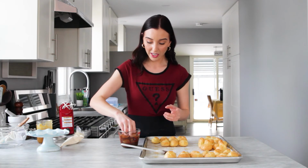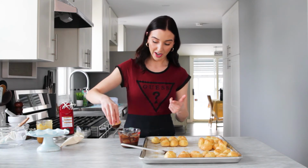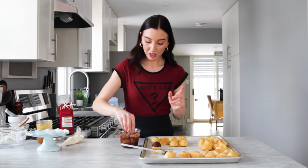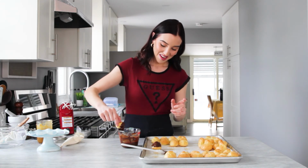So I'm going to go ahead and just dip about half. I still want to see the choux underneath, but this will give them a beautiful taste, texture, and nice shine as well. And they just look so polished. And I think what I'm going to do to aid in that is just drop it in there.